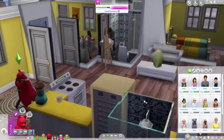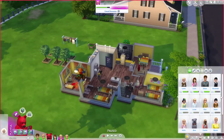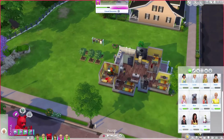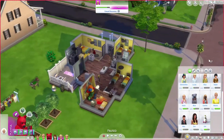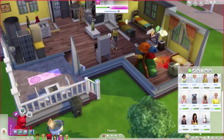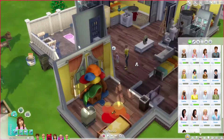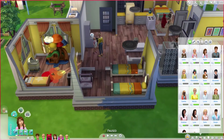So I added a lot of other sims in. Other people created a lot of family sims, so I added them in, trying to mix up the game. I'm getting a bit tired of seeing the goths and everyone, so I was like, you know what guys, you make some sims, you send them. So that's what everyone's done. My friend Katie sent me Clementine and Lee from The Walking Dead. Well, I downloaded them off their gallery.